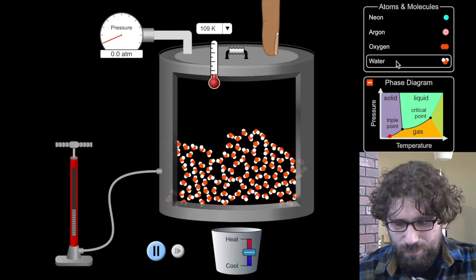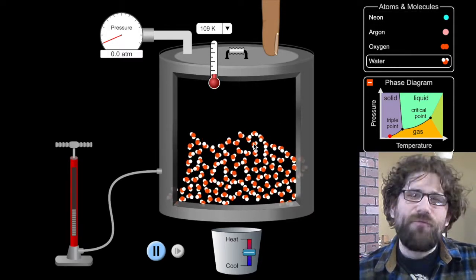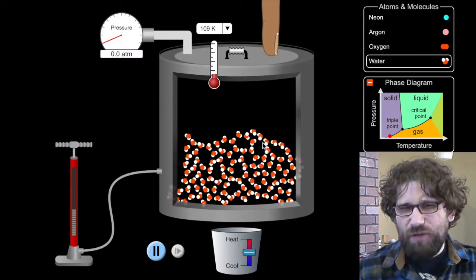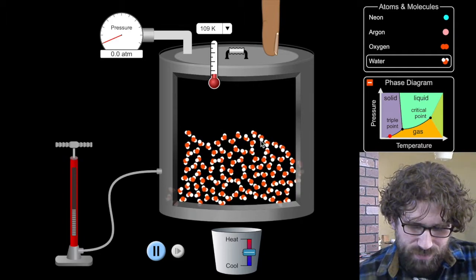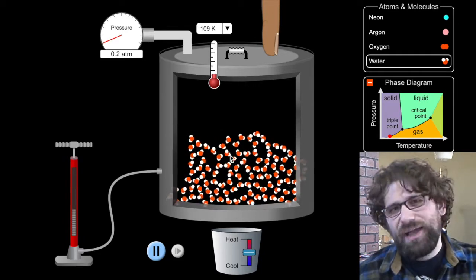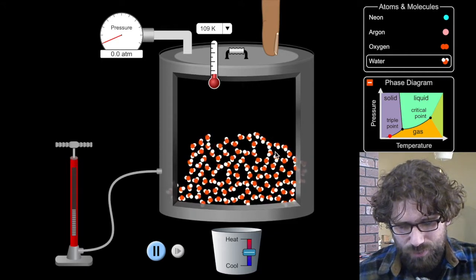argon, or neon. But when you're using the water, water is a polar molecule. And so when it freezes, when these water molecules have to be in a certain spot relative to each other, what happens is they line up to maximize their hydrogen bonding. And so they end up making this really interesting lattice structure. So this is a solid.